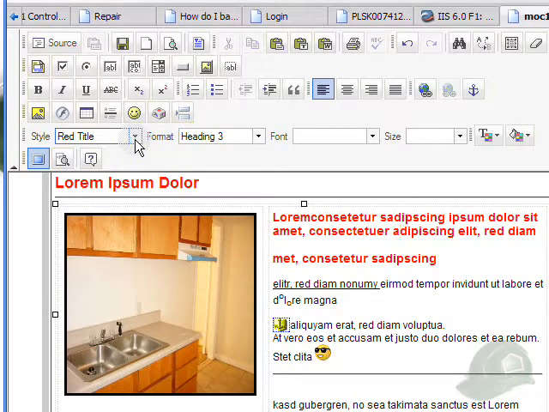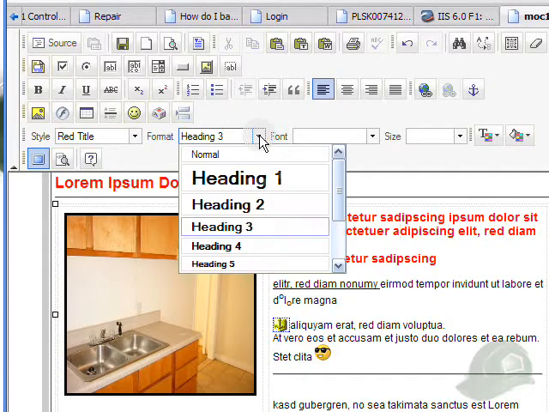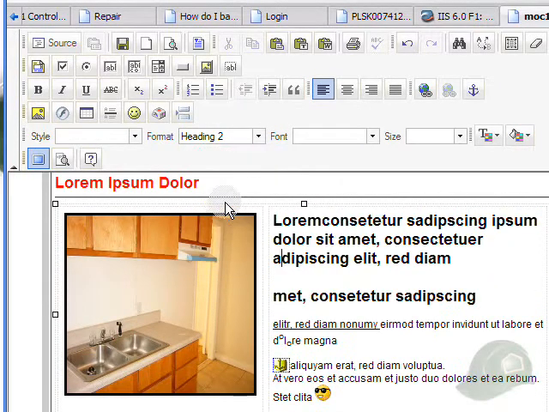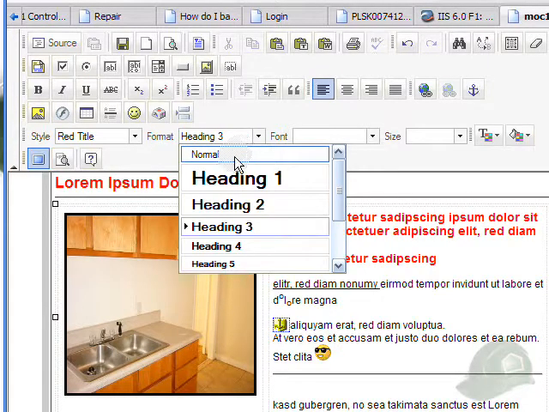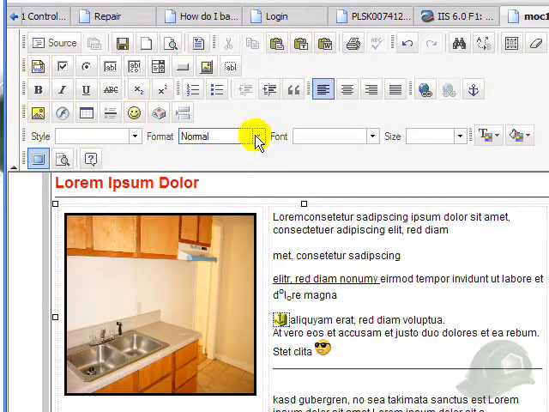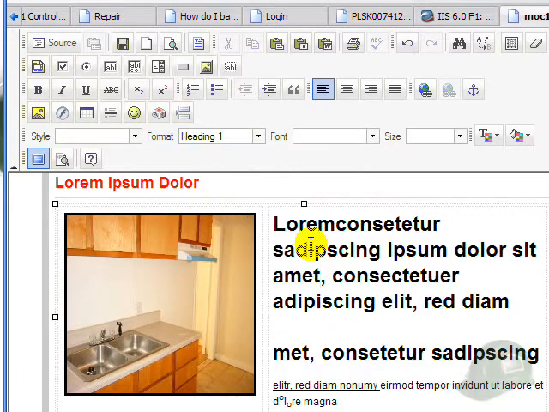What if you want to keep the same red title and we'll increase the heading to a heading 2? The heading 2 removed the style. We'll see here that the style will actually override the heading. So we'll go back to normal. If we wanted this heading as a heading 1, for instance, which is large size font and bold, and we would want to make it red, then we would use these icons over here, which change the text color and the background color. But these icons and boxes over here affect individual text and not the entire paragraph.